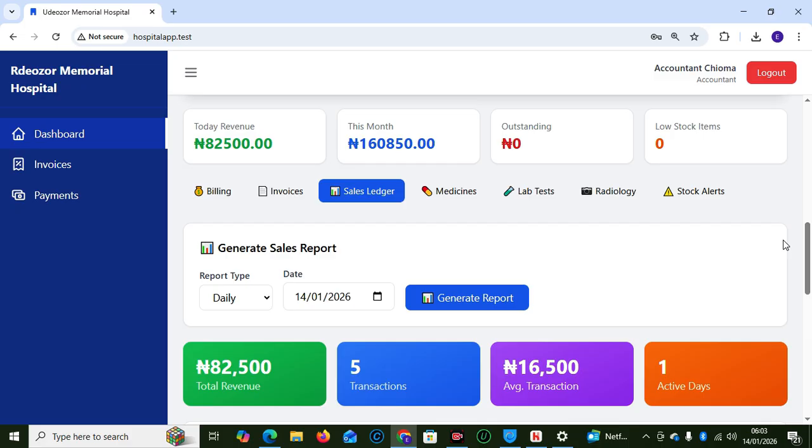So we have seen a lot, the admin dashboard. So the admin has access to everything: staff management, hospital settings, all reports and system configuration. This is a very, very awesome interface. So this application is built on Laravel, and like I told you, Laravel is the most popular PHP framework out there and the most secured. I'm also using PostgreSQL as the database.